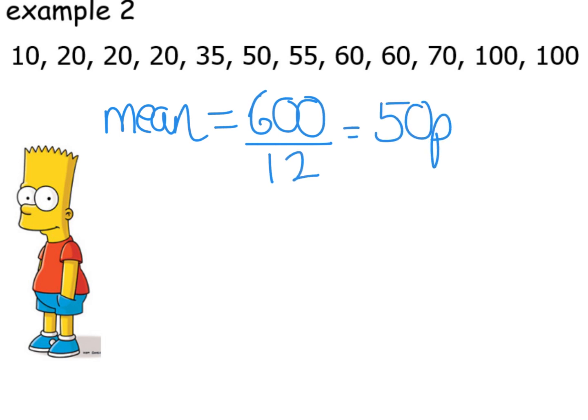Now one thing I didn't mention actually is, remember I had a pound there? I turned it all into pennies. I could have turned it all into decimals, but it was easier to turn it all into pennies because there was less to change that way. So I turned them into 100 pence. So there is my mean.